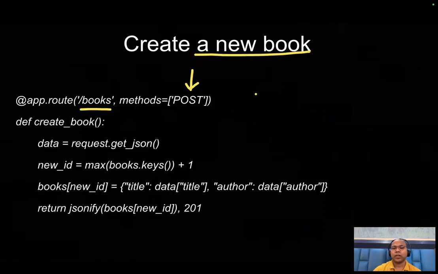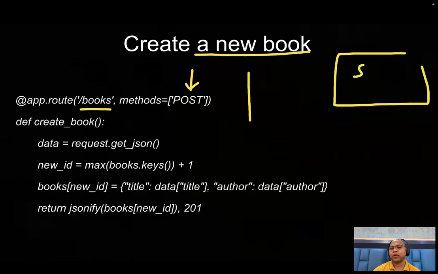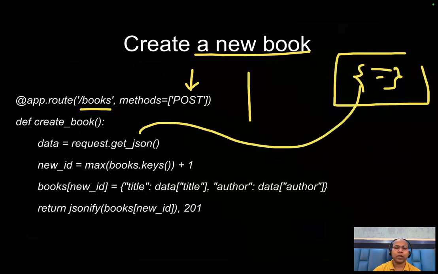You can receive, and now for this POST API from Postman, you can give your book, whatever book you give here, you can take from the request object, request.getJSON. You take the request body, you can create the new ID. At the new ID, the new book is created, and you say, hey, book one is created.